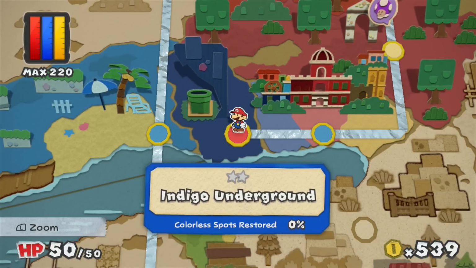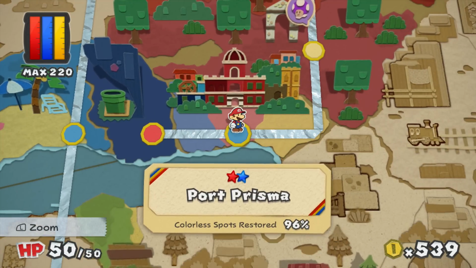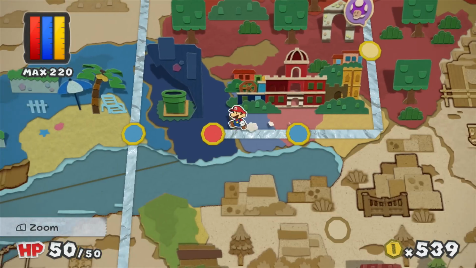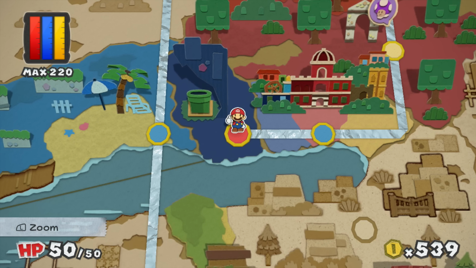Today, we'll be heading into Indigo Underground. In the last episode, we found the second out of three missing key toads, and we also found another purple toad, second out of three there, and we found a lot of secrets in general. We found the blue star in Port Prisma, which unlocked the Indigo Underground, which we're gonna go ahead and explore right now, which is where I'm presuming we're gonna need to use the plunger thing. So hopefully, we can use it here and get a good use out of it.